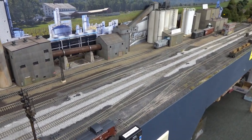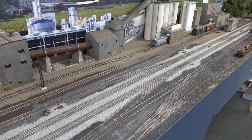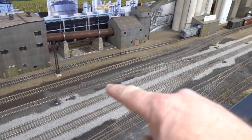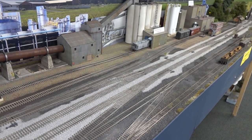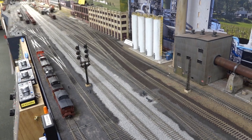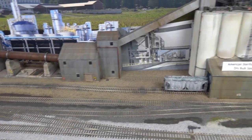This end of Eugene yard was fairly recently modified as well. I didn't have a switch lead, so you had to go right on the main line to do any pulling, doubling, making up trains, pulling cuts of cars, etc. So I said, that's not going to work for operations. So we modified it, and now this is a yard lead that comes in here and runs all the way back to there. It's not as long as it should be, but it's longer than it was, which was nothing. So it's not too terribly bad. So again, you don't have to come into the main line. I used to come into the main line right here, but then I just modified things. Again, there are some more industries here in the back.